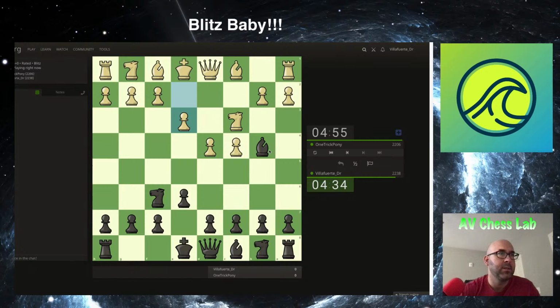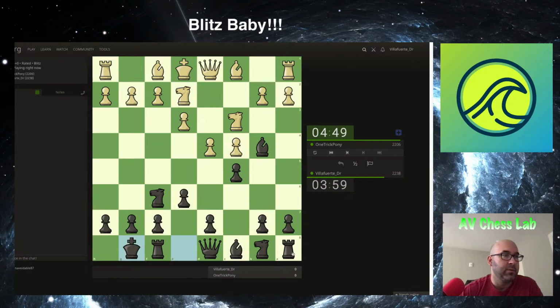Okay, so we have the E3 line. Let's play C5 here. Okay, we're just gonna castle. I guess we'll take, and play D5.